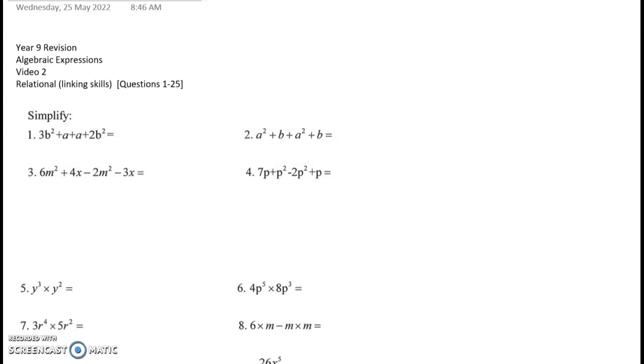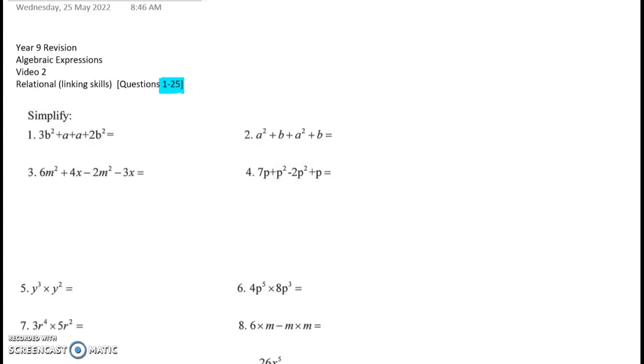It looks at the relational skills, so they're the ones on pages, I think, 2 and mostly page 3. There are 25 questions. I'm going to see how many I get through in video 2. Video 1 had the unistructural questions, so I'm going to go a little bit faster than I went in the foundation video. So just pause the video and do these questions before I go through them and see how you get on.